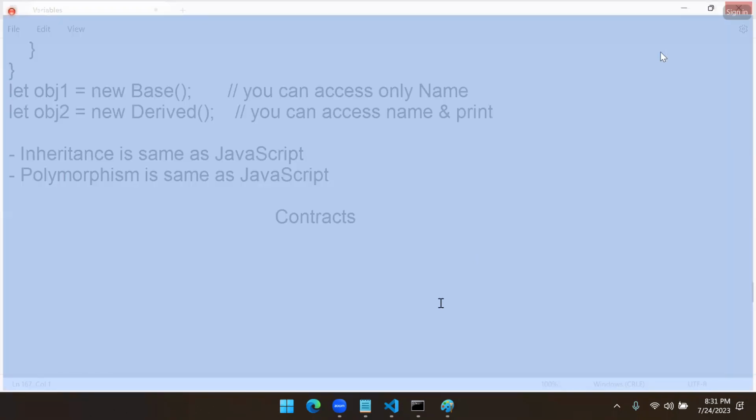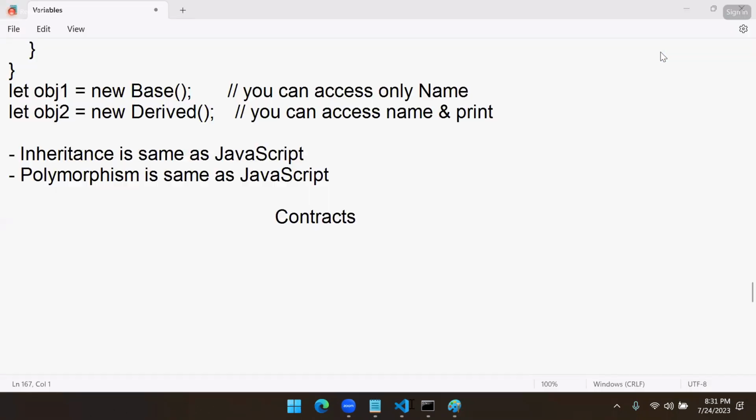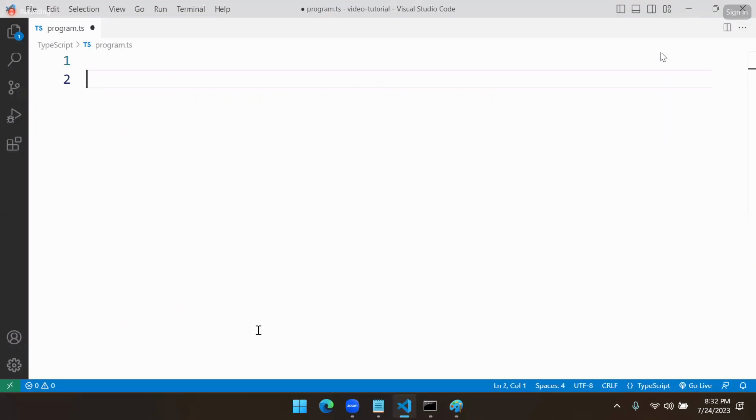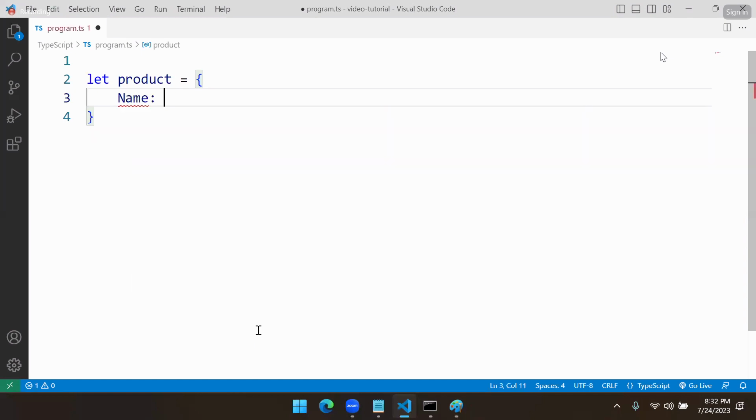For example, previously you saw one concept. Suppose I created a product. Product is an object. In this product object, I have name, some TV, and price, some string. Currently it is accepting this. Why?